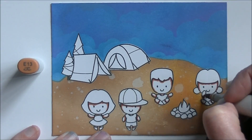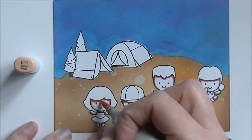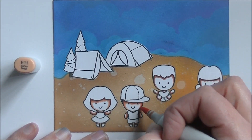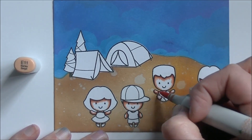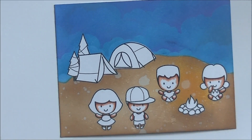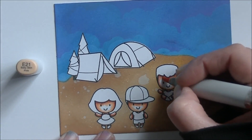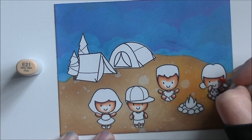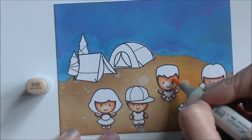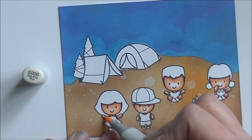We're going to come in and work on our Copic coloring here. I did use the same skin tone for all of these guys — I kept it super simple, just picked one and used it on all of them simply because there was so much coloring involved and so many characters. You definitely don't have to cram all of these markers into these little images — if you took your E04, your E11, your E21, and then your E000 or 00, that is plenty. I color all of my images with Copics from dark to light, and I tend to only do one layer of color.